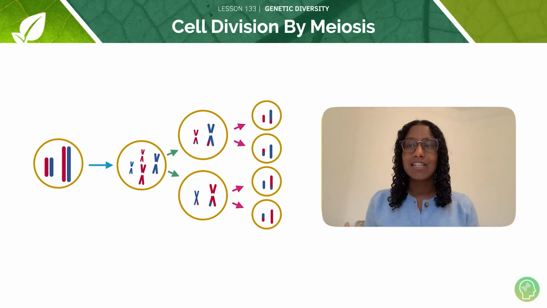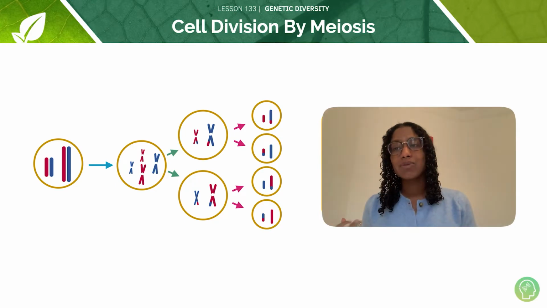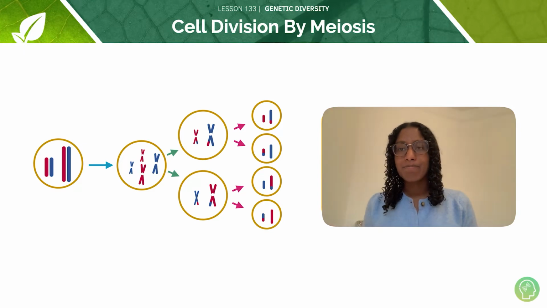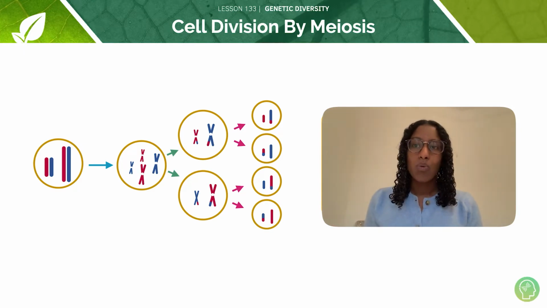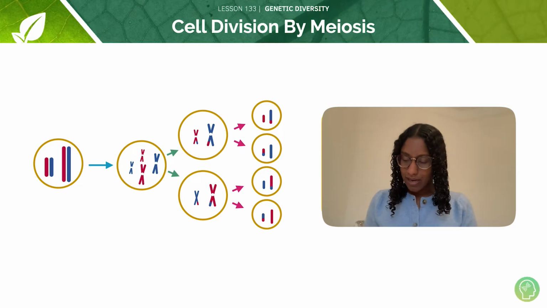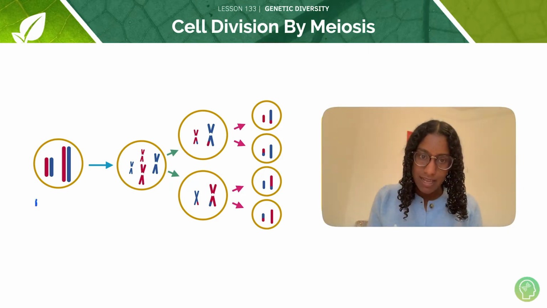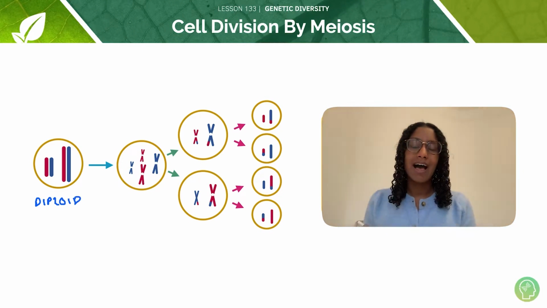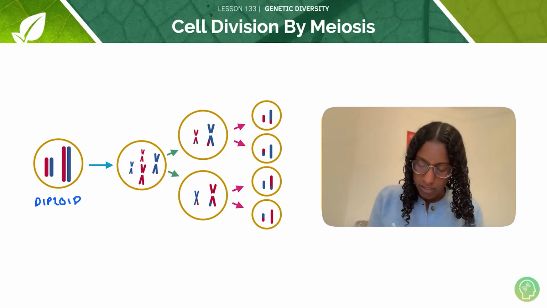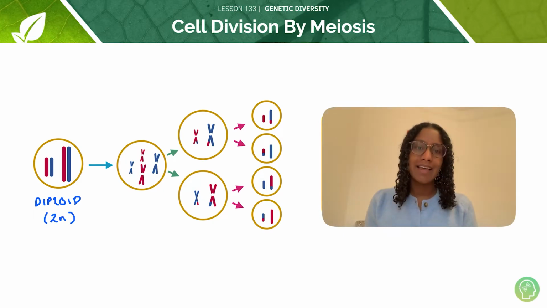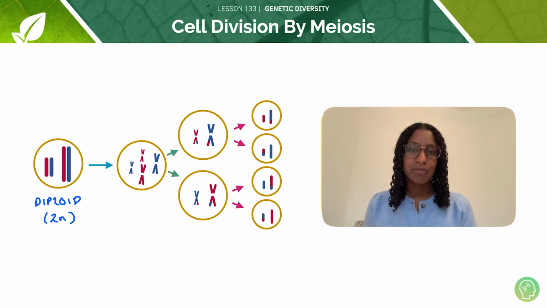Meiosis is essentially 2 rounds of mitosis, if you want to simplify it in your head, but with some very important differences. So you start with one diploid cell in meiosis. This parent cell is diploid, and normal body cells have the diploid number of chromosomes, which we refer to as 2n. We know there are 23 pairs of chromosomes, so normal body cells have 46 chromosomes.